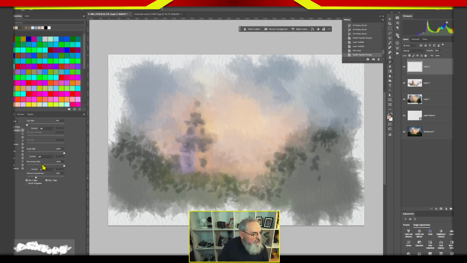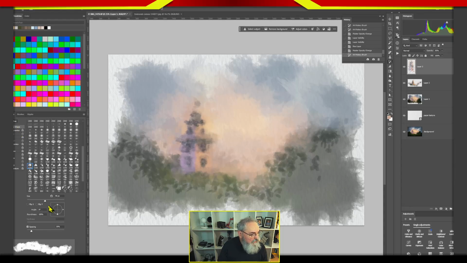You know what? Let's go to shape dynamics, and reduce the roundness to about 50%. There we go. Let's make that really, really small. And then the spacing, maybe we'll bring in a little bit tighter.